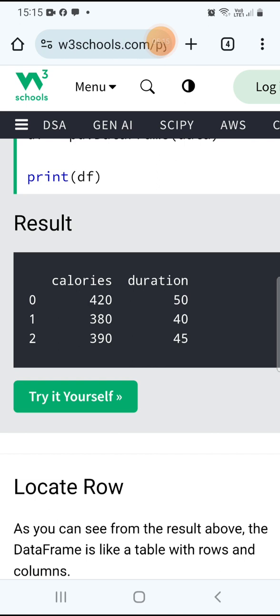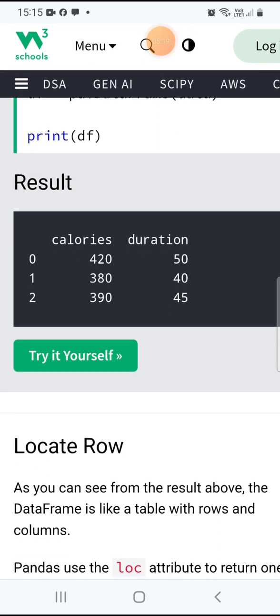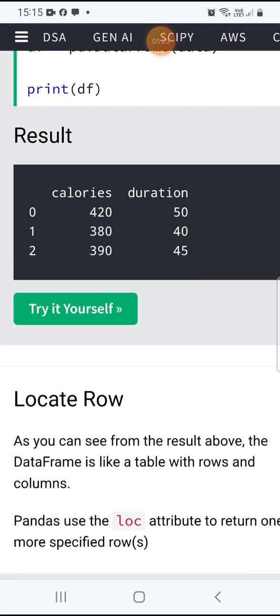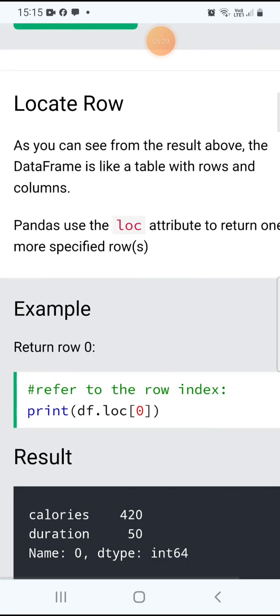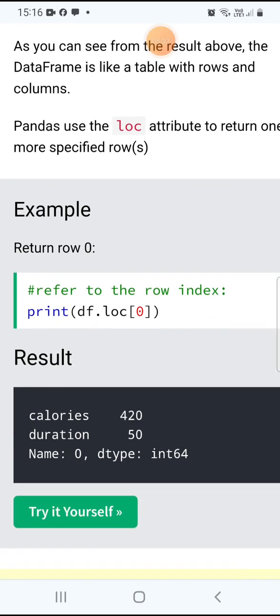So this record, zero record, is called with zero index. Whenever we call zero index with the loc attribute, we get these values 420 and 50. So print df dot loc zero gives calories 420, duration 50.